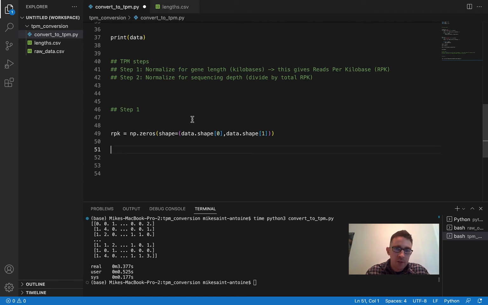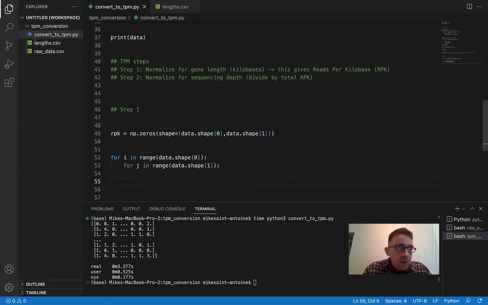And we're just going to fill up this array of zeros with the actual RPK data points. Okay, so we just need 2 for loops here. So for i in range data shape 0, that's going to be going through all the rows. Second for loop, it's going to be nested in here: for j in range data shape 1.